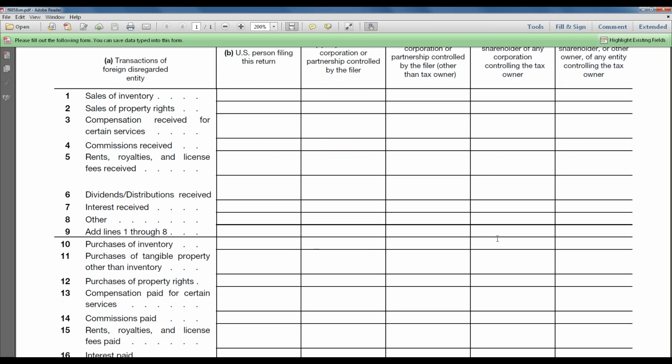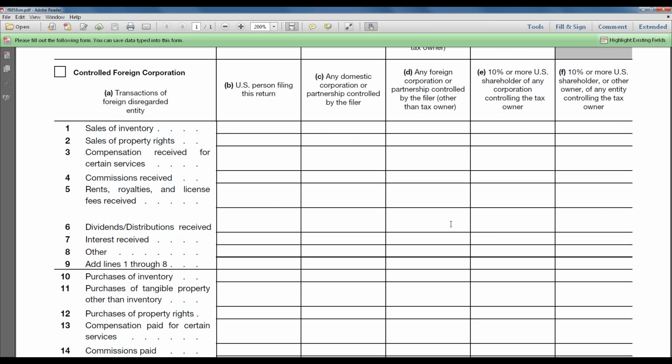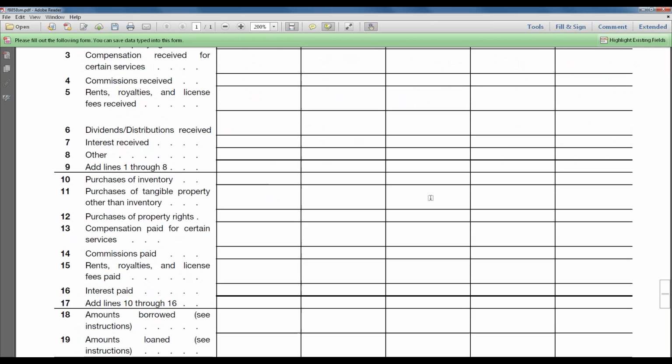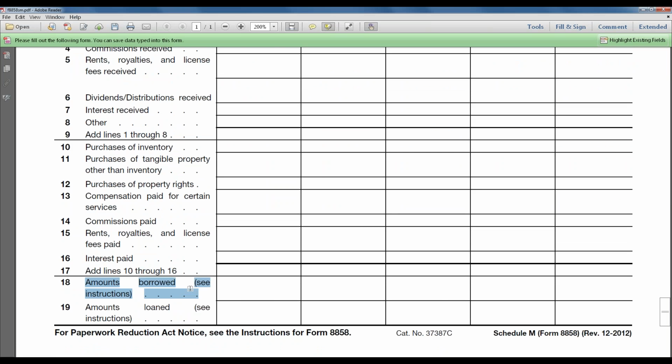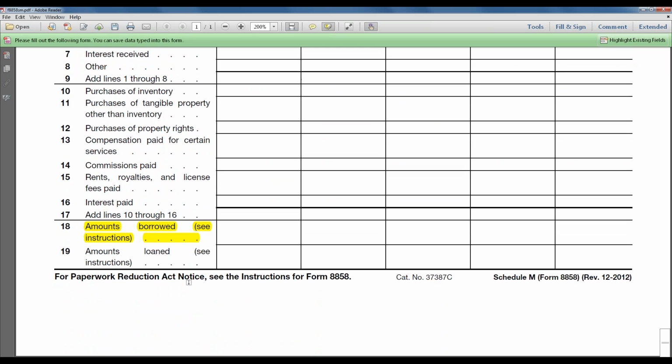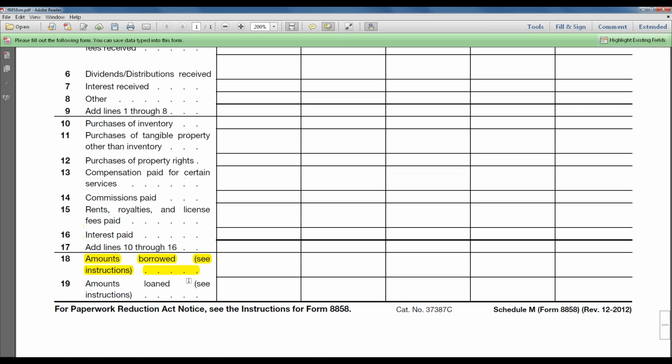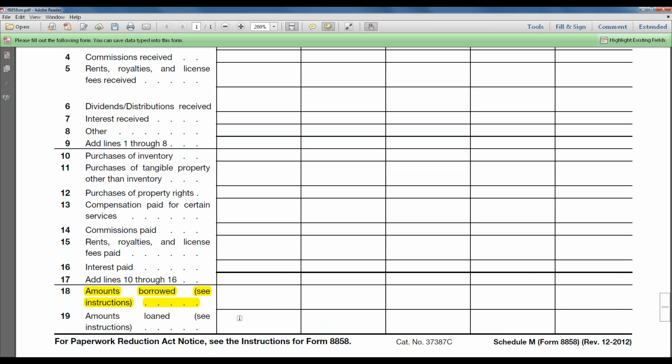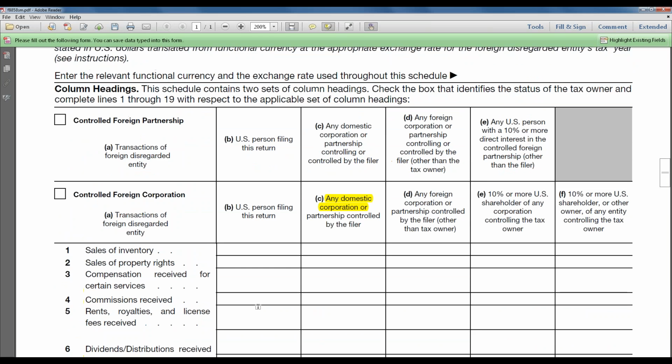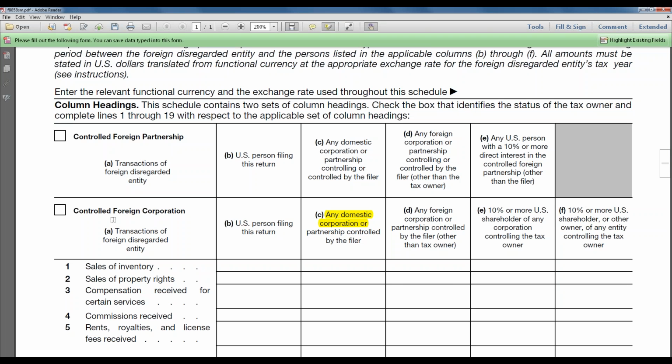And this is the type of planning, this is where planning should be done way before the beginning of the year, because each of these is a Section 482 topic. And you don't want to be stuck getting a valuation penalty because you've charged too much or not enough for a transaction. So amount borrowed, again, see instructions. We're going to see that's going to be the highest balance. Not too much concern with thin capitalization here with a disregarded entity. But if the loans are to a foreign corporation, well, then you're going to get into that concept.